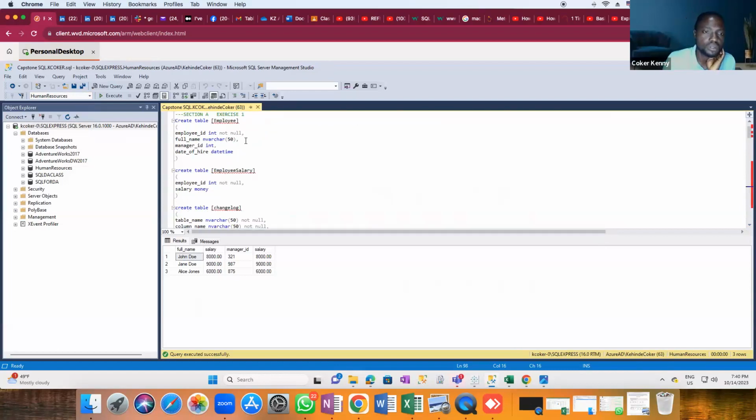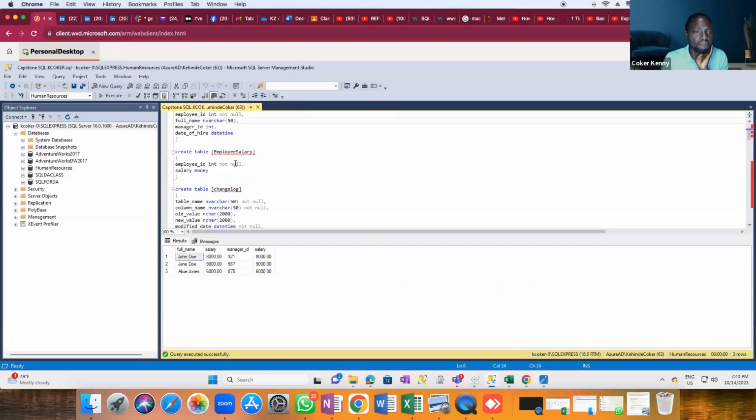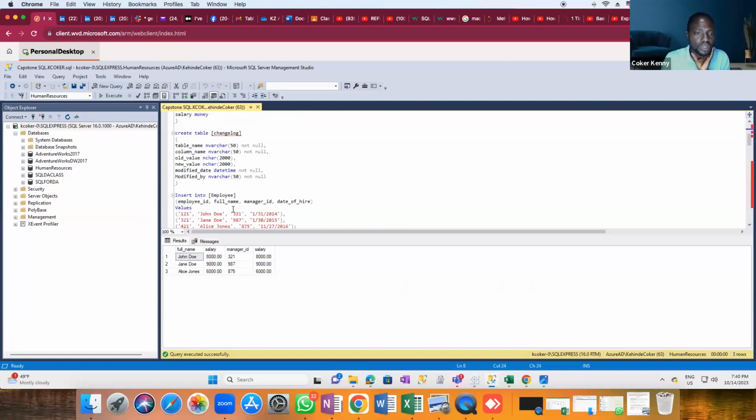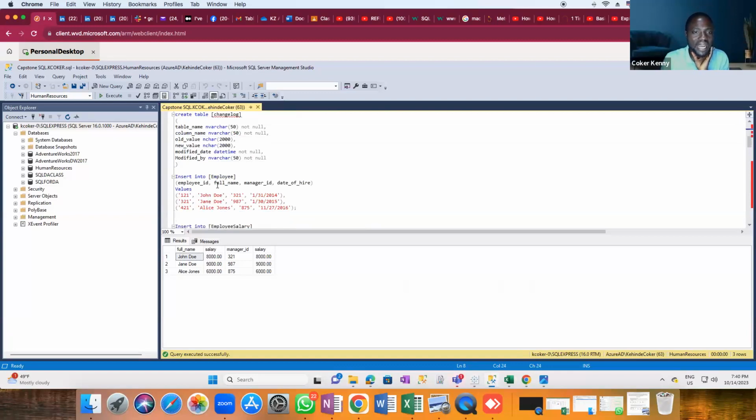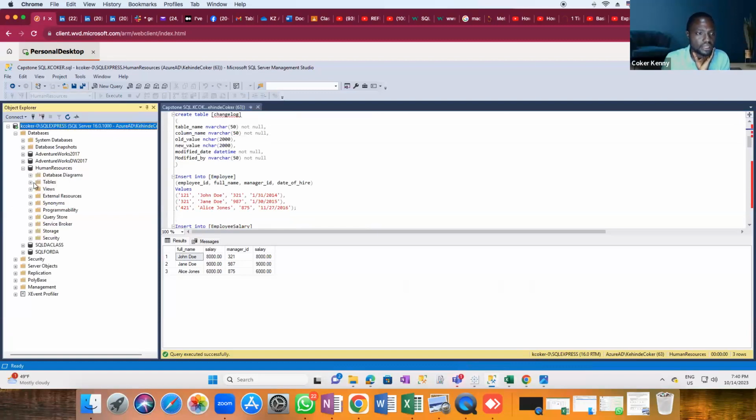Okay, let me just continue. So I was able to create a table and we were asked to insert into the table the employee ID, full name, manager, and date of hire, which was done. Here it is, tables.